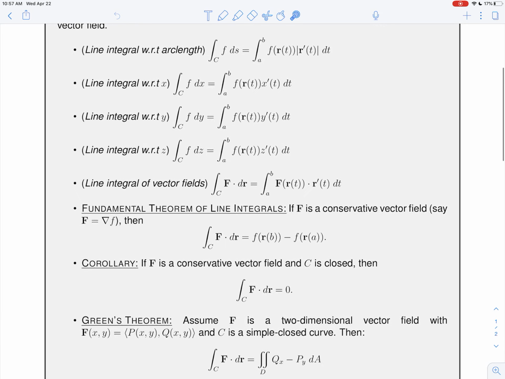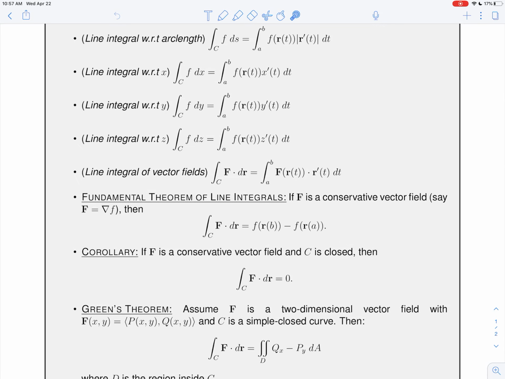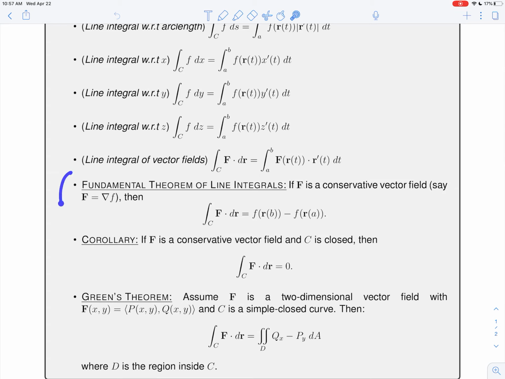However, we have several theorems for line integrals of vector fields, and I want you to realize that these three theorems that we're going to write down have everything to do with line integrals of vector fields. Okay, so here's the first one. This is one of the most important. Well, they're all important. If f is conservative, and that means that it's the gradient of some scalar function, so we'll just assume it's the gradient of little f, then you know that the line integral of f along C is just little f of the endpoint, f of r of b, minus little f of the beginning point. Really nice result.